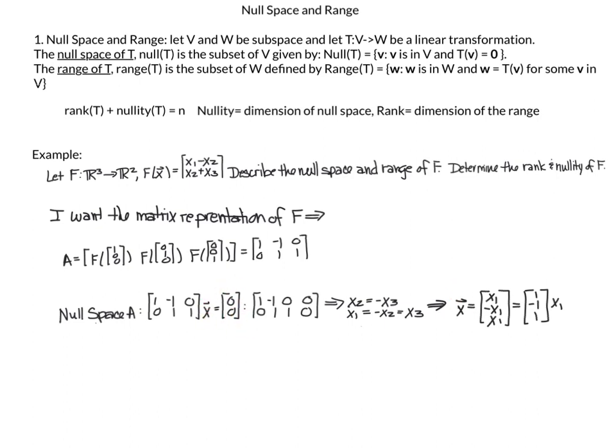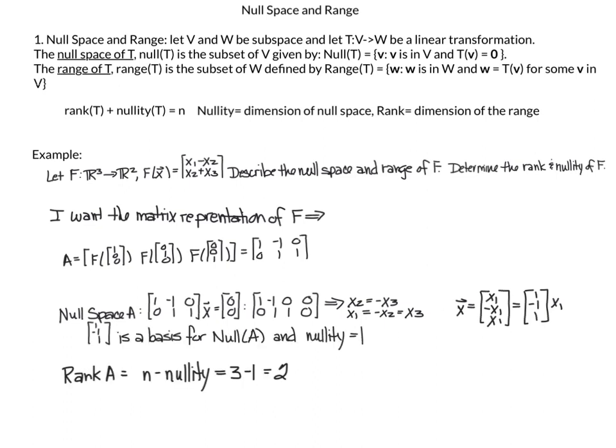Which tells me these x vectors that get crushed down to (0, 0) are of the form x1, minus x1, and x1. Again, we have x2 is equal to minus x1, and x3 is equal to minus x2, which is the same thing as x1. So this can be written as (1, -1, 1) times x1. So (1, -1, 1) is a basis for the null space, which means the nullity is equal to 1. Again, the nullity is the dimension of the null space. Since it only takes one vector to form a basis for the null space, the dimension is equal to 1 and nullity is equal to 1.